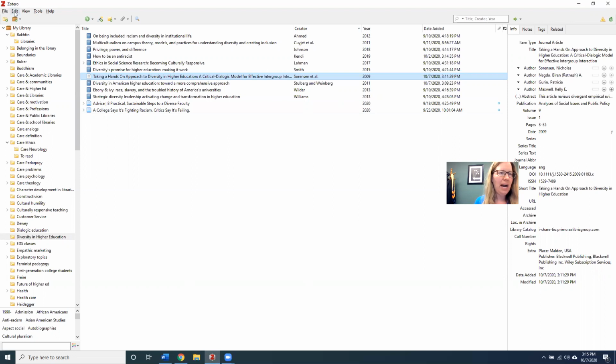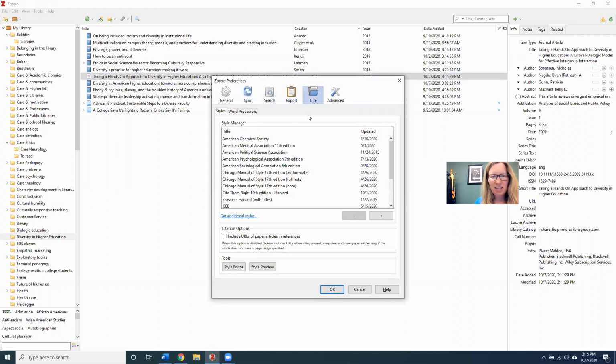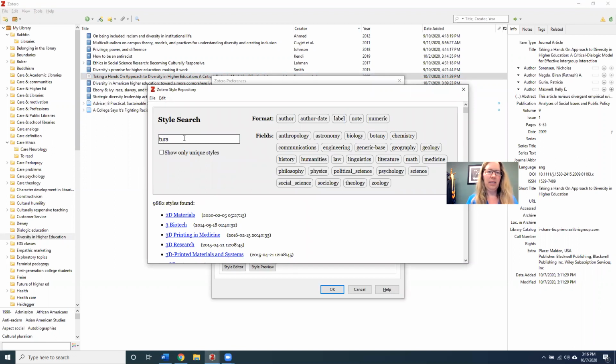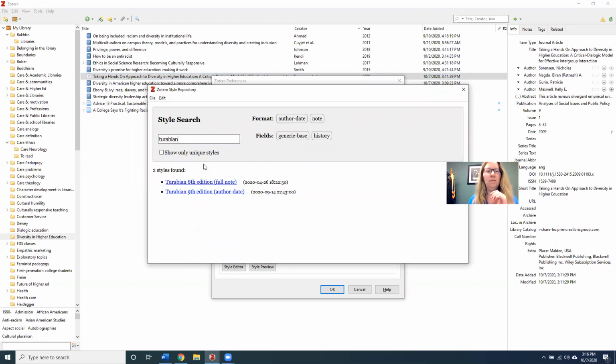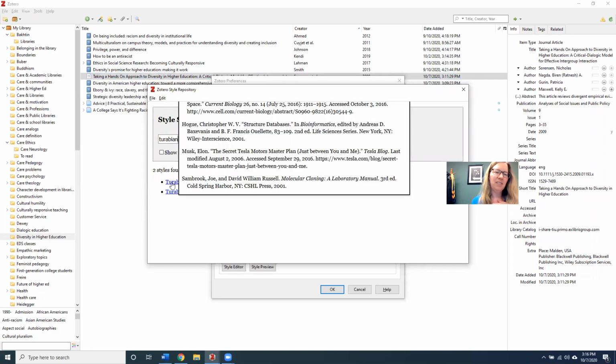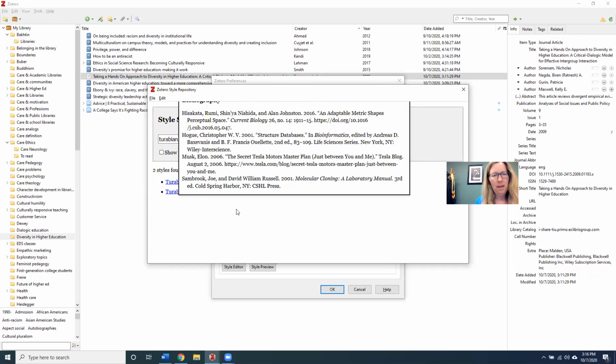To do that, you go back to the Edit Preferences folder or file, and then go to Cite. And then here's the ones I currently have, and I can go to Get Additional Styles and then search for it here. So for example, I could search for Turabian, and then Turabian 9th edition author date. One of the students here actually designed this style and made it work with Zotero. Unfortunately, nobody's done that yet for the footnote style. So I'd recommend using the Chicago instead of Turabian for that. Okay, so then you can just click on that and install it.